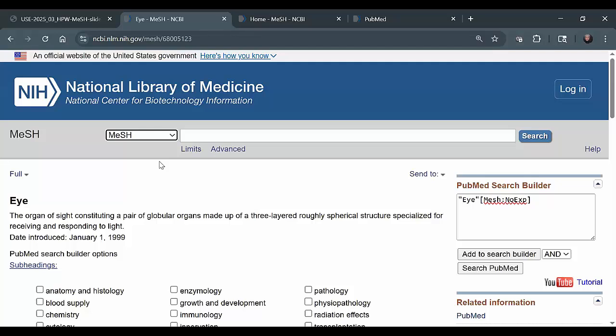So it's the same data. The way that you search the databases tends to be a little bit different, but it has all the same information, the same view of the tree. It's just the way you interact with it and the way you search it is a little bit different. Also, this PubMed search builder that we are using quite a bit in this class is exclusive to the NCBI MeSH database.